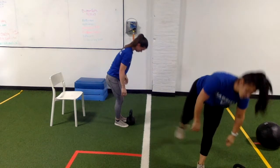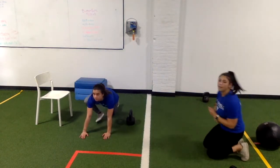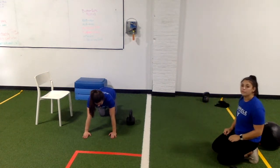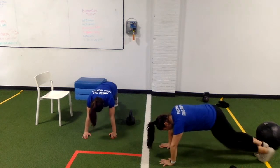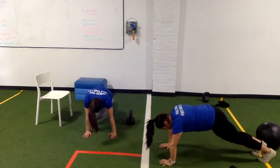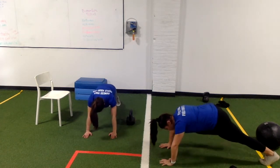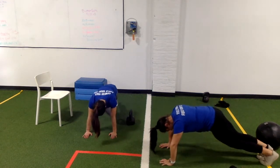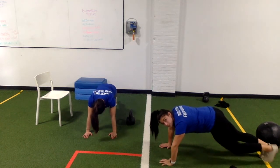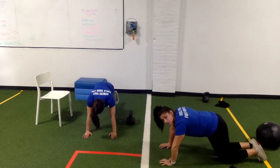And rest. 20-second rest. And we're going into our mountain climb. Trying just to move the legs. Breathing. And rest. Nice job, guys. Then we're going back to our split squats. But now we're on the other leg.